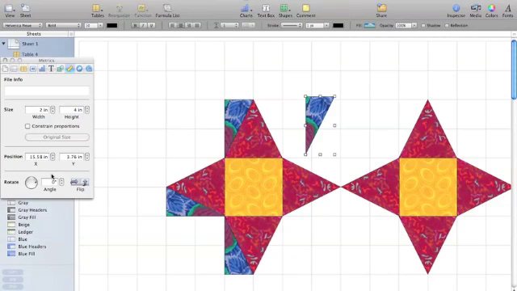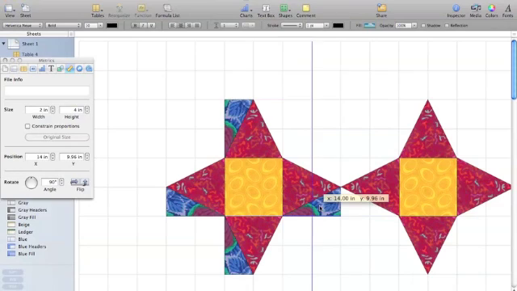And this one will also go at a 90-degree angle. So we're going to type in the angle. You also have this little rotate circle. You can go ahead and rotate it to the angle you want, but sometimes it's just easier to type it in. It's not quite in the right position, so we're going to flip that. And there we go.